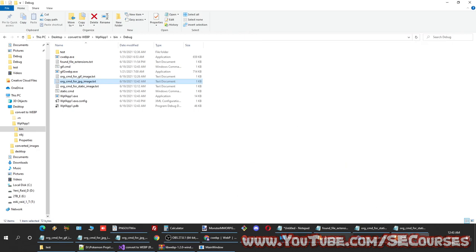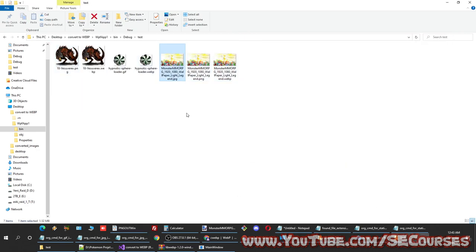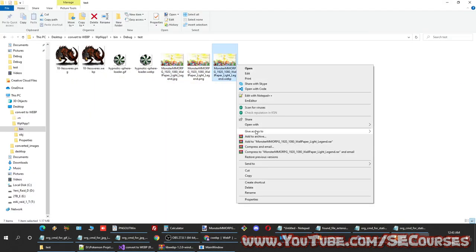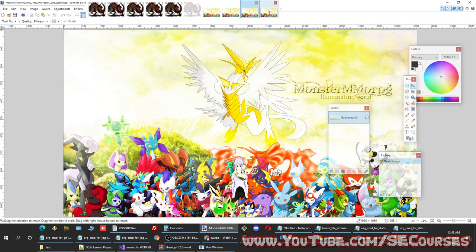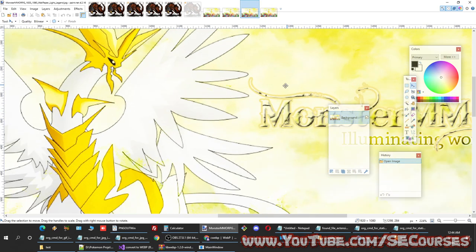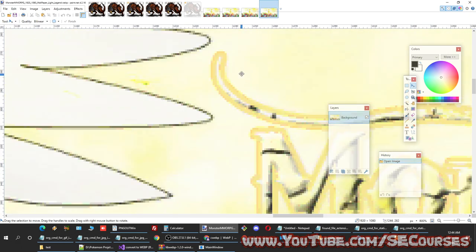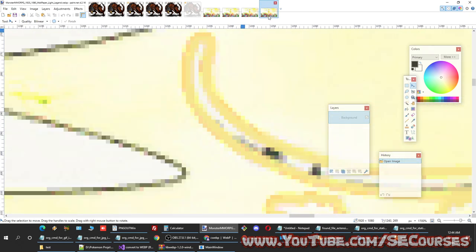Okay, so it is done. Oh wow, now we have a better result than the original GIF. So let's compare the two images' quality. Of course, I am not expecting them to be the same. Yeah, I can see the difference. There is already some difference. But I am not sure if we have lost some quality or not. Yeah, we have lost some quality, as you can see, definitely. And it is not small as well.